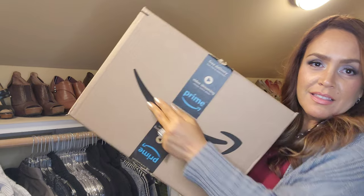Hey y'all, we are back for part two of this closet declutter. I have my big box — the irony of it being an Amazon box is not lost on me. I am trying out a new microphone; please let me know what you think of the sound quality. I had a microphone before on a stand that wasn't picking up sound if I wasn't close to it. I want to do more vloggy kinds of videos, so I have to walk around with this wireless mic. Let me know what you think of the sound.